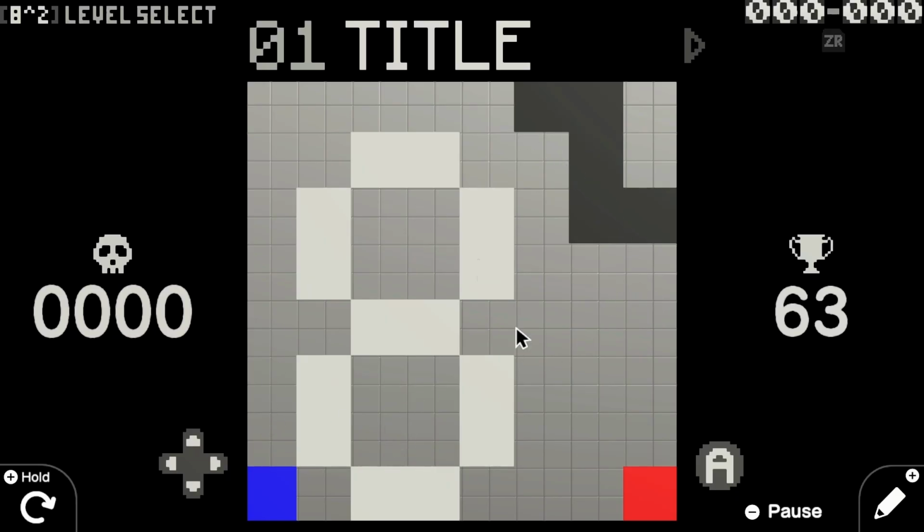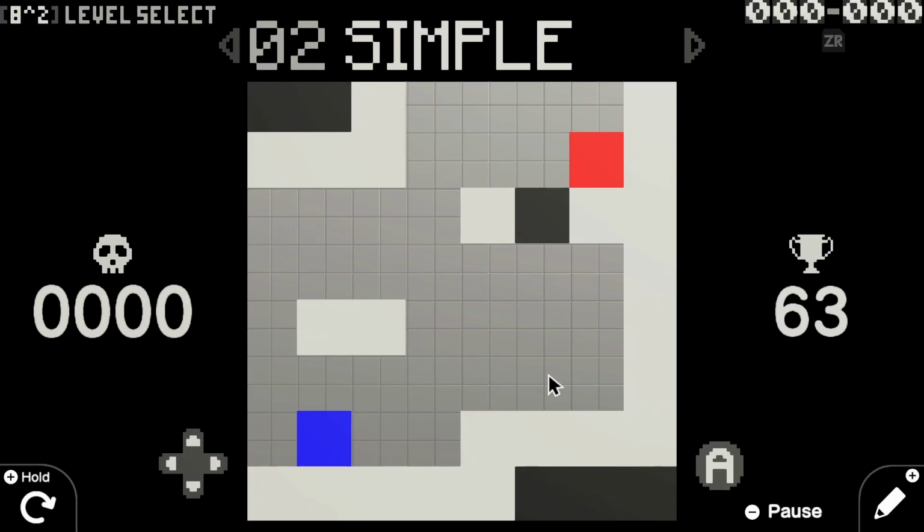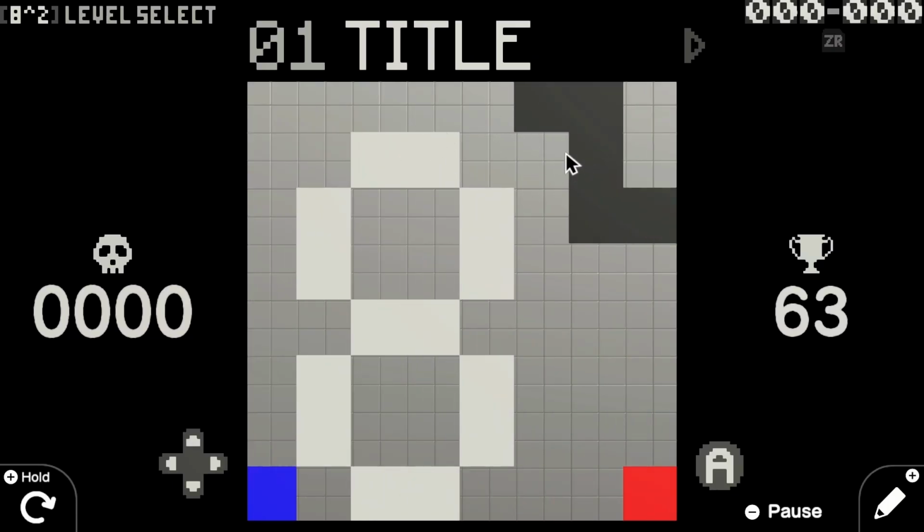Since there's no actual title screen to the game, I just put the 8 squared title as a level, and it actually works pretty well as a first level because it teaches you that you can wall jump through the walls, and the black tiles can kill you, because usually most players will just run up here and face plant into the black tile and explode. But yeah, the original version of Simple had no black tiles, so I had to put extra black tiles here to make things more interesting because I didn't want it to be too much easier than the first level since this already had some hazards on it.